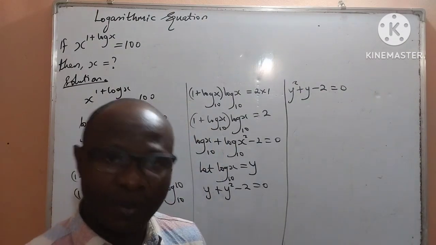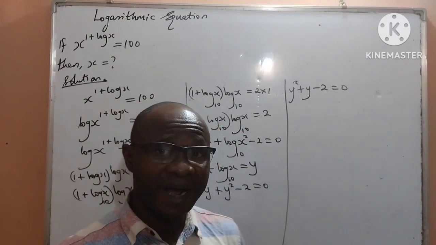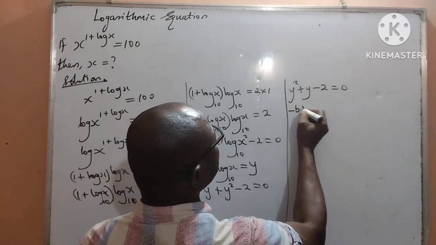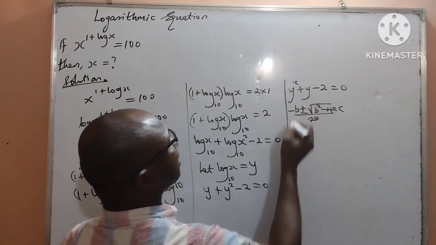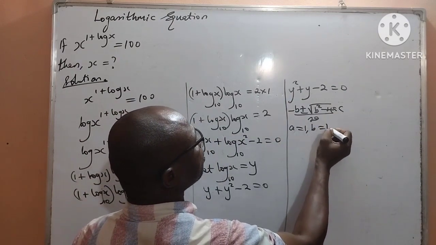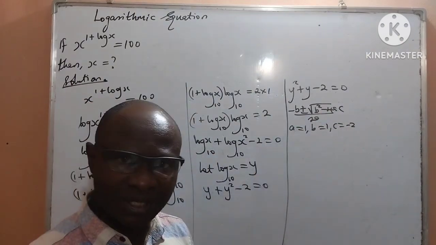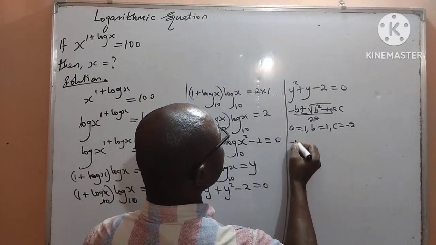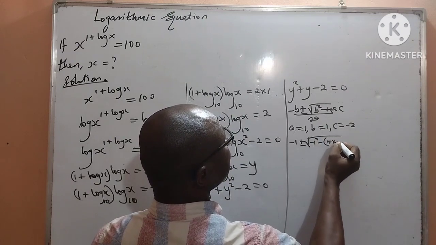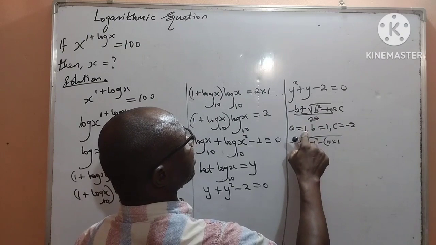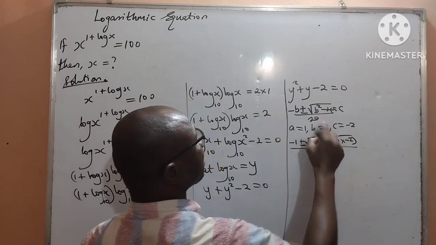This is a pure quadratic equation. So out of the formulas we have in quadratic equation, we can go by the formula method, which says minus b plus or minus the square root of b squared minus 4ac, all over 2a. In this equation, a is equal to 1, b is equal to 1, c is equal to negative 2. Substituting the values of a, b, c into the quadratic formula, we get minus 1 plus or minus the square root of minus 1 squared minus 4 multiplied by a, and the a is 1 here, while c is negative 2. Everything divided by 2a, and our a is still 1.